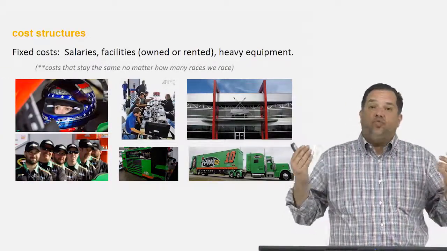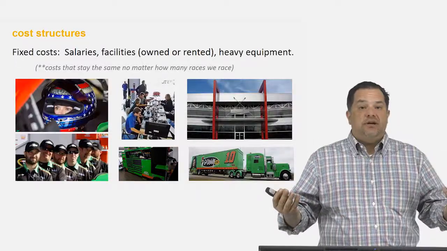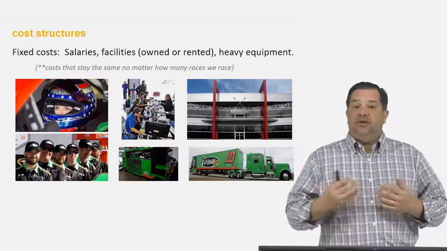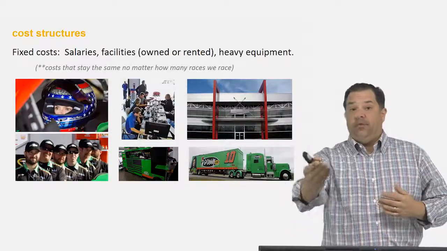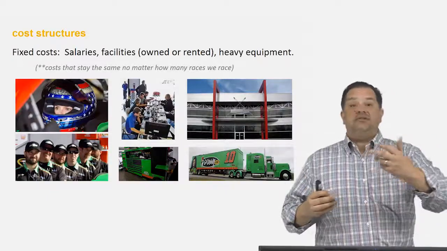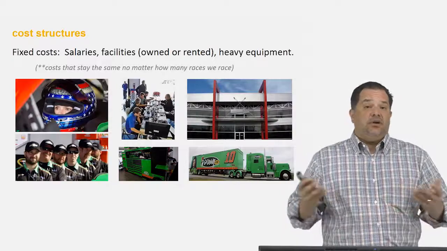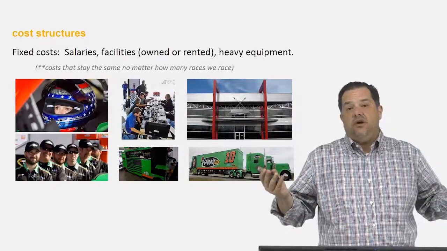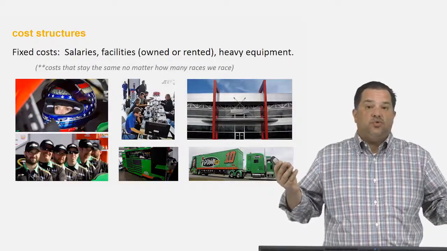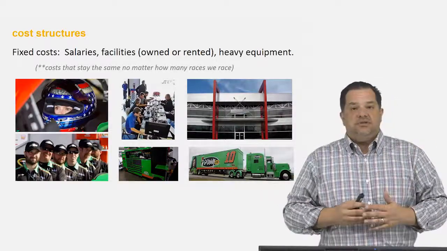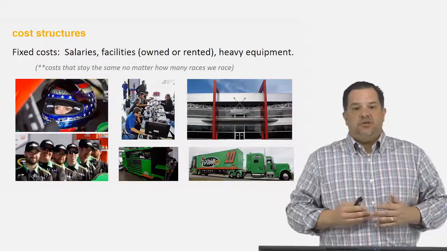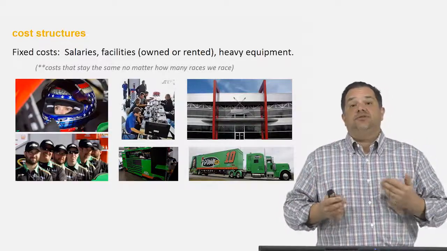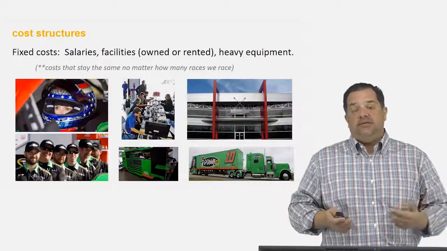Whether I race one race or whether I race 36, these buildings are typically leased on a year-long basis, or we own them potentially. These are salaried employees that are going to work 52 weeks a year, every day of the week, 40 hours a week, if not more. Our driver is on salary. We lease our trucks by the year. We own our tools. These are all fixed costs, no matter how many races we run.